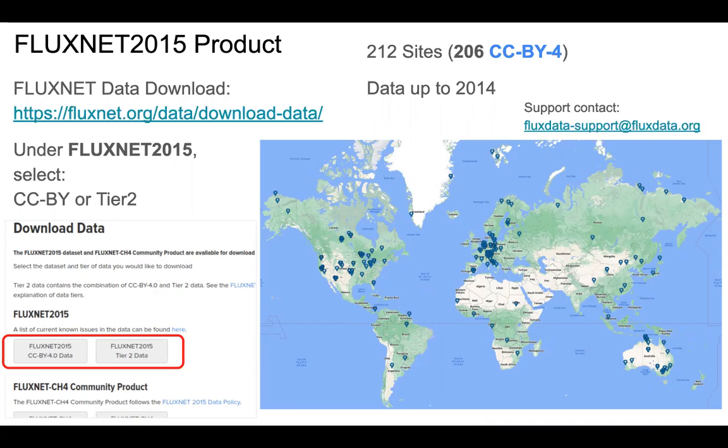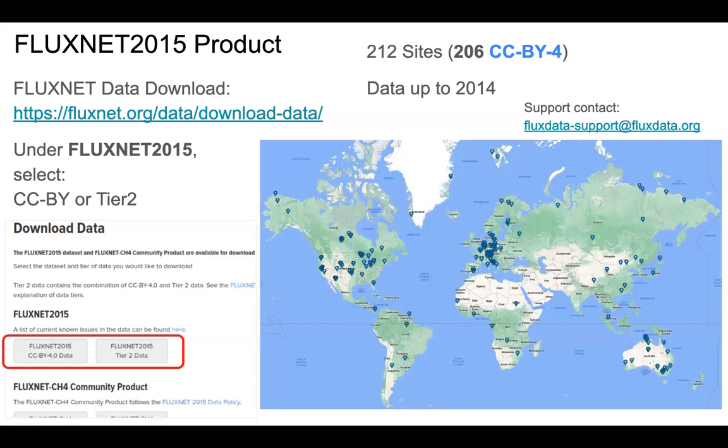A couple of years ago, we managed to change the data use terms to be more precise and adopted this CC-BY-4.0 data policy, which is being adopted by all of the regional networks as a standard way to tell us how we should proceed to use these data, how to acknowledge the usage, and how to cite the sources. All of this information is now being made consistent across all the networks. For the FLUXNET2015 product, we have 206 sites available under this policy.